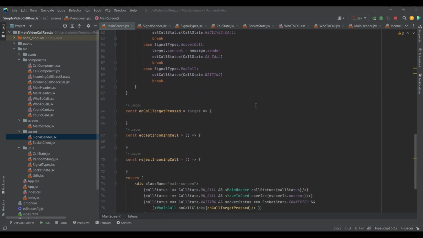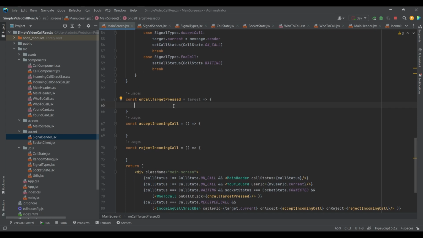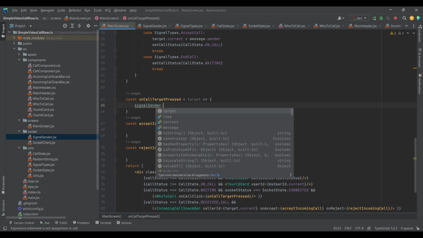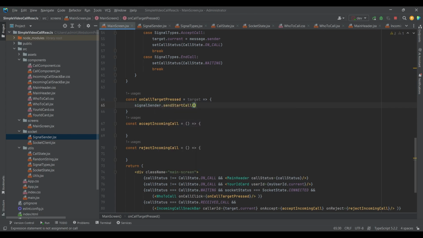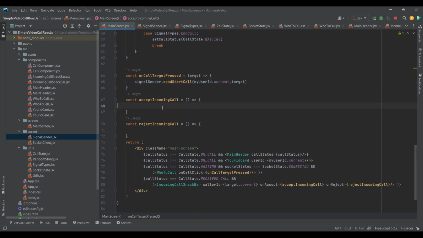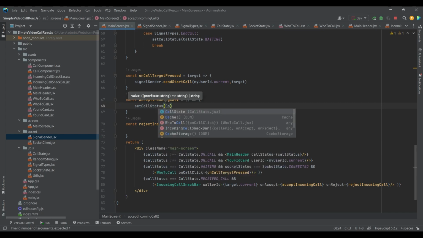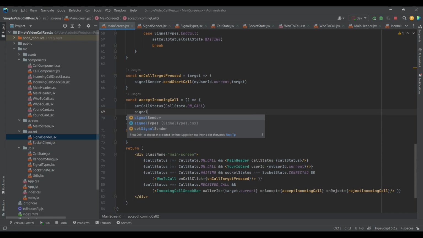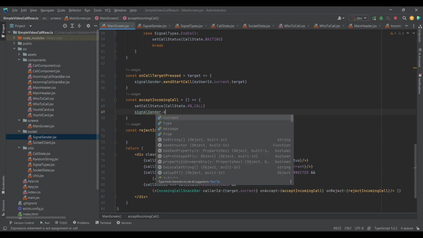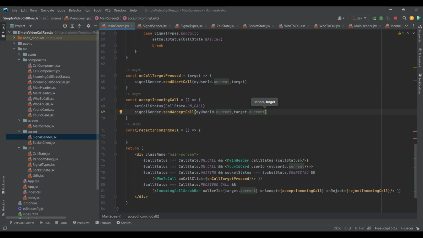Now let's go to the callbacks that we simply just created. The first one is on call targets. We want to use signal sender and send start call signal. Actually, we know we are the sender and the target is going to be the target inside the text field of the who to call. For the accept incoming call, we simply want to set call status first to call state.onCall and send the accept call to the target, just like that.